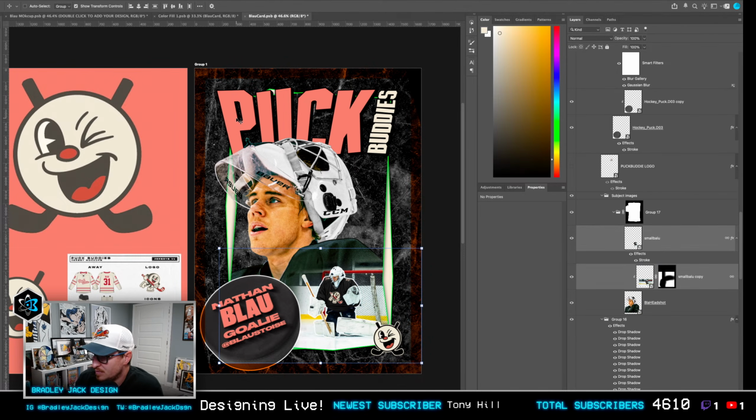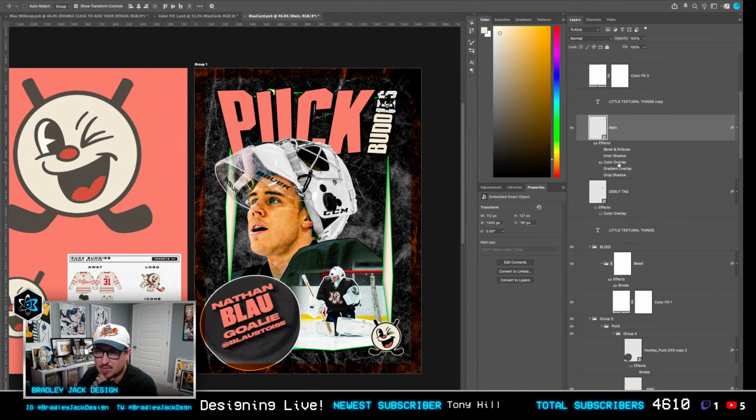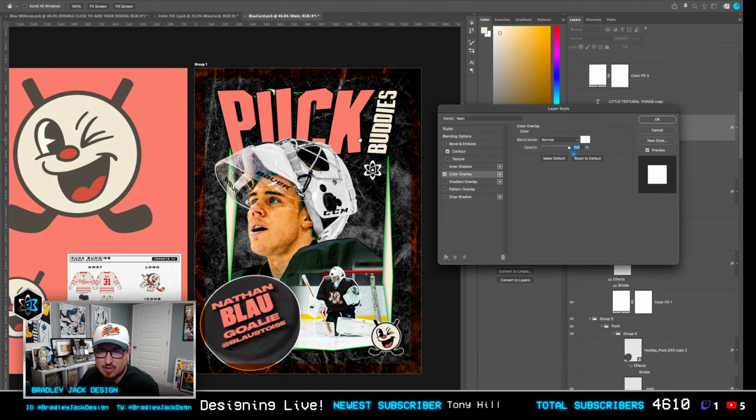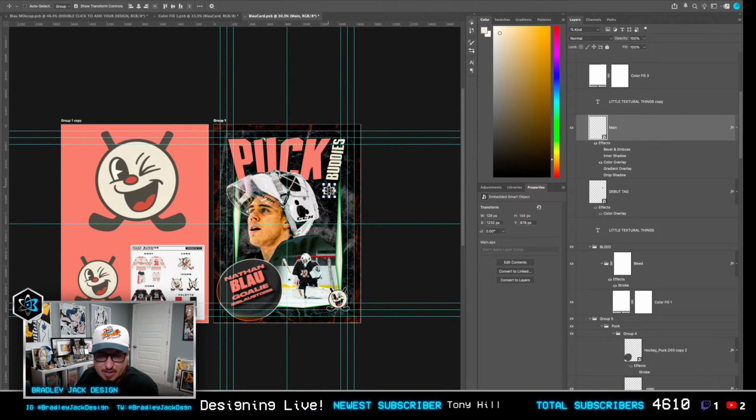I'm trying to look at some stuff I've printed before just to see really what works. So that's going to be nice for this. We can probably put this logo in like a circle or something like that, but it's a little generic. There's no place on here that I would be able to put my debut tag to make it look nice. It would have to be down here or over here randomly. There's no good spots for it right now, but that's fine. I don't need the debut tag on there. I do want my logo on here somewhere, but I have no idea where that's going to happen. You can go just right here, randomly, a little spot to fill. Maybe we make it a color overlay of their color so we can see it. But there's no good native spot for it.